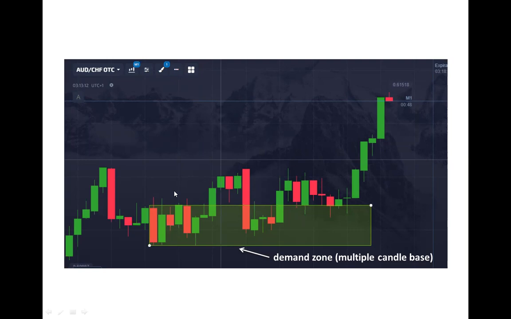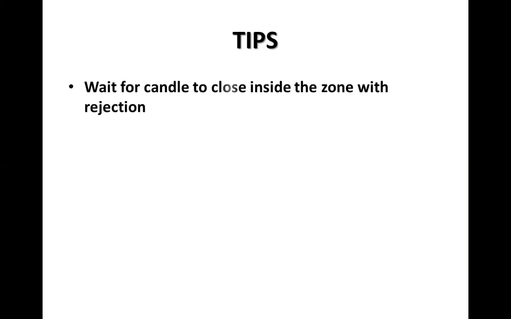In case you want to know more about supply and demand, let me tell you one more thing about the tips in trading supply and demand. These are the tips. Wait for the candle to close inside the zone with rejection. I've mentioned that before. If the candle did not close inside the zone with rejection, don't trade. Don't take any trade.